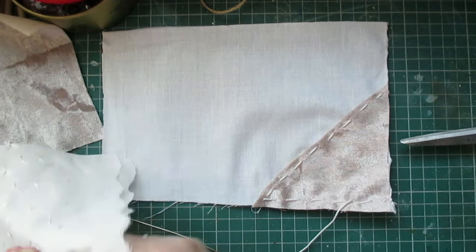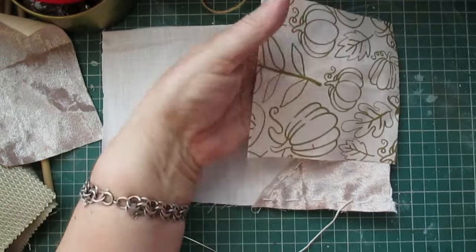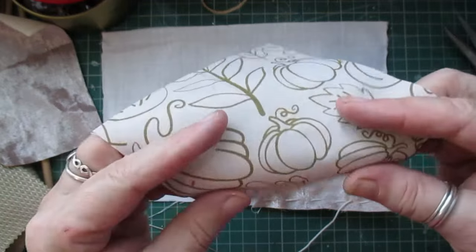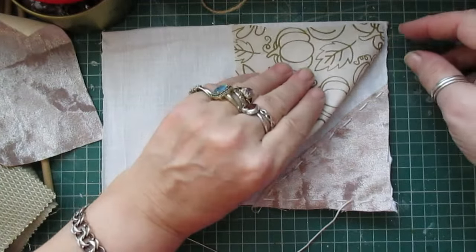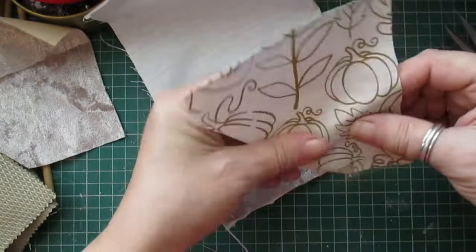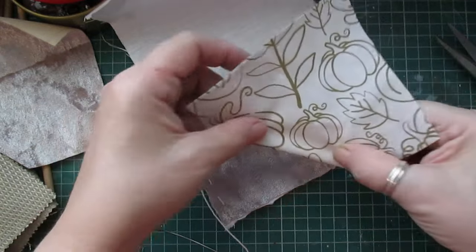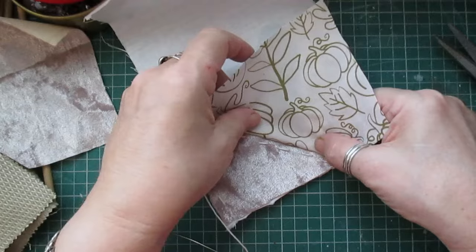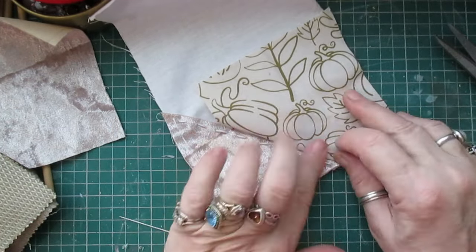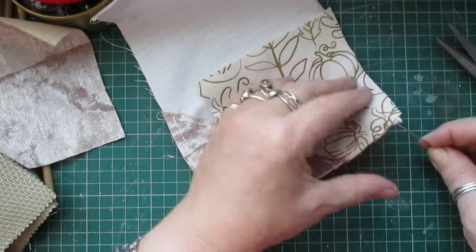So then what I'm going to do, I've got this bit of cotton. And I'm just going to fold that in, like that. Let me just work out how deep I need it folding. That will fit there like that, and that will just sit there like that. That's fine. So I'm just going to go in from the bottom section.